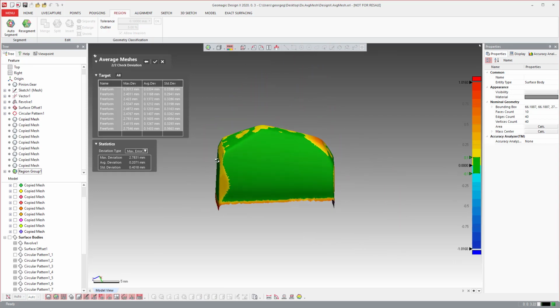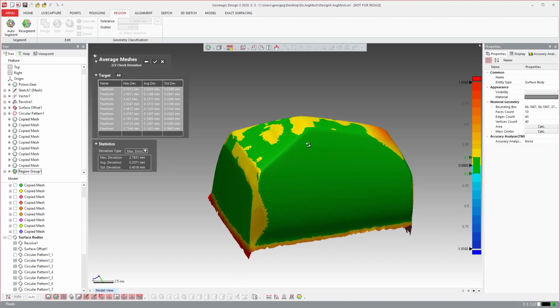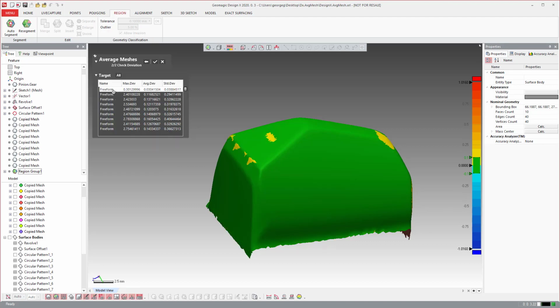So before you actually create it, you can see the max and min average deviation. So you could judge whether or not you want to average it, based on this information. You're like, wow, there's a lot of deviation between these teeth. You can come in and remove these if you want. So you can come in and say, I want to get rid of one of these. Maybe there's one that's worse than the others. You can visually see a lot of deviation. So you can trash that one.